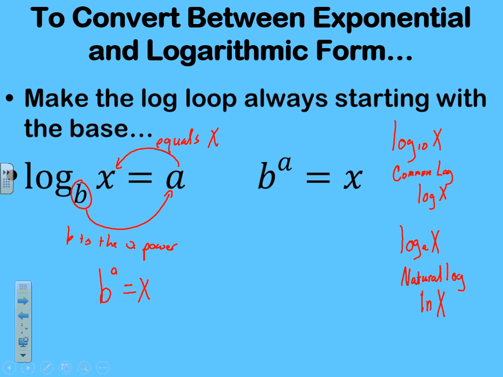Okay, so now let's take a look at the one on the right. Now here, remember, this is our base. The b is representing the base of our exponent. So here, the way I would read this, when I try to convert it, this is how I'm going to think about it. I'm going to say log base b of x equals a. So the way I'd write it, just the way I read it, log base b of x is equal to a. And you see how we're going to be converting those from one form to the other.